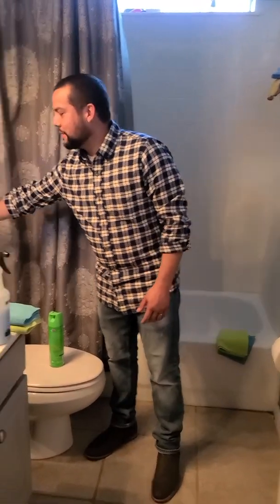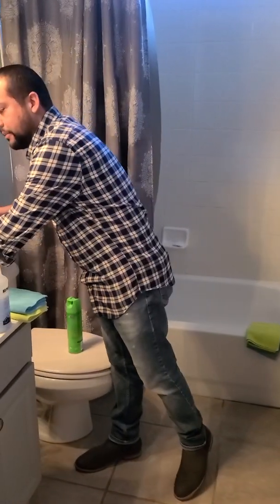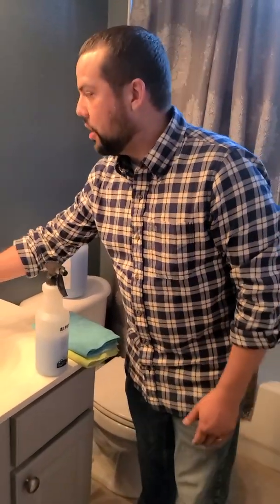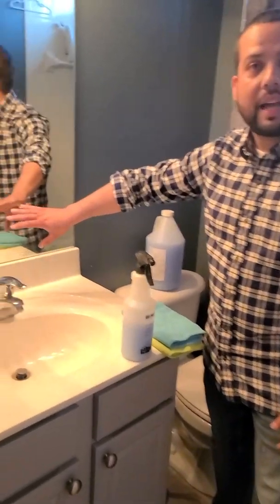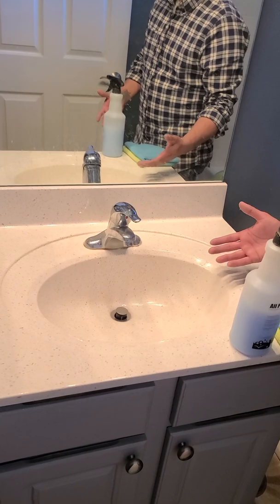Today we're gonna go over how to properly use our BlueWash, our bathtub BlueWash. We're gonna do it on a multi-stone sink surface here, and we're also gonna take advantage of the hardware here, which has some soap scum and soap residue on it, as well as this glass here. So we're gonna show you how to do this step by step, so that you can properly take care of these areas.